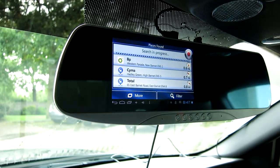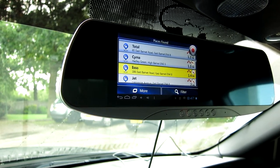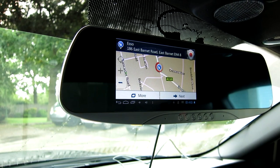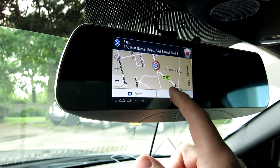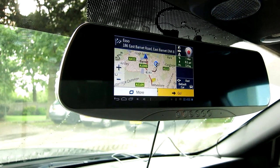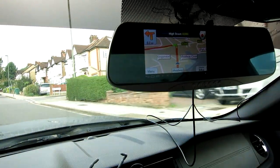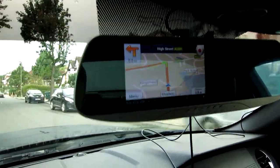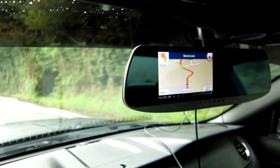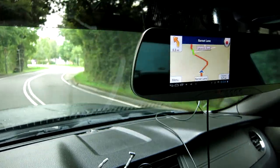Looking for a POI — it calls them gas stations, not petrol stations — but there are my local petrol stations listed. I choose one about a mile and a half away. It's a little bit slow, but it routes you there. The GPS module is sat on the sill under the window and the navigation seemed pretty accurate — that's one advantage of having a separate GPS module. Obviously the cable is visible and looks quite messy. If I'm going to keep this permanently I would wire it in properly around the edge, just at the corner of the window.